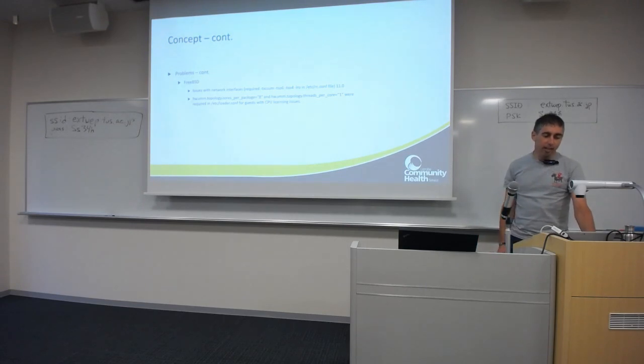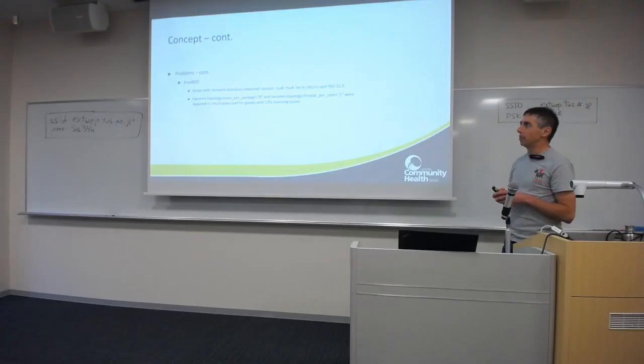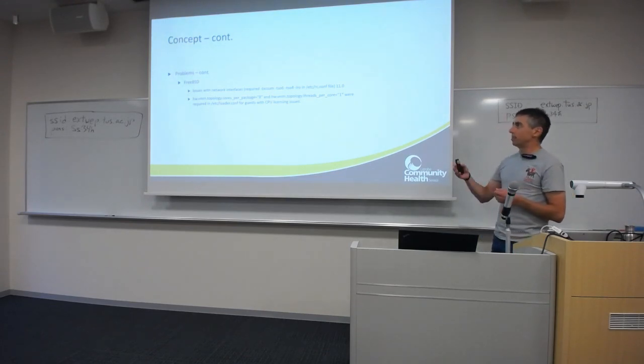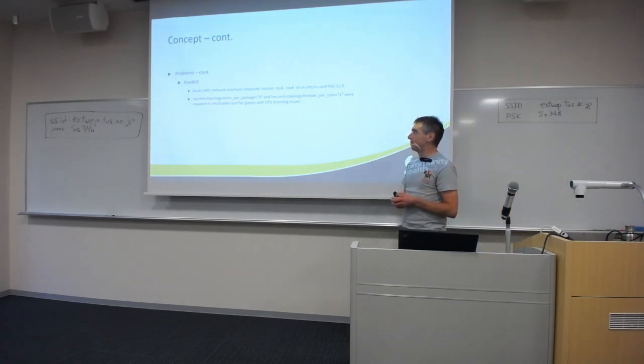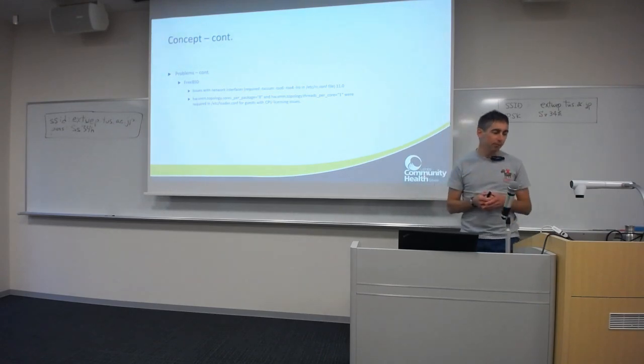And initially we had to lock down cores and threads. That way, if we ran other operating systems, like say Windows 10, which has a licensing issue if you present two physical CPUs to it, by striking it down and saying, okay, I want four vCPUs, Windows 10 is then going to have basically four threads rather than being presented four physical CPUs.